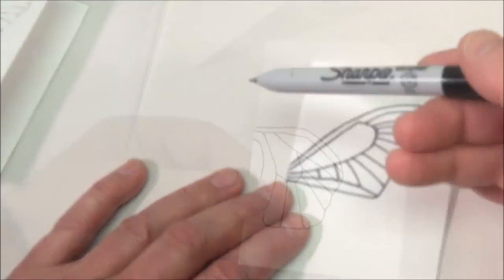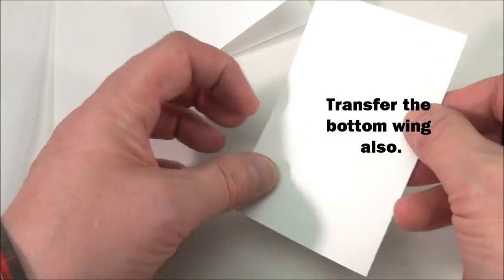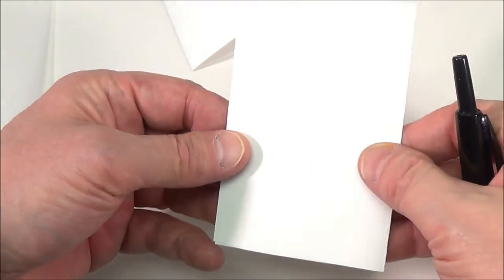Outline it in an ultra-fine Sharpie marker. Use a light box to trace it onto the other side. You can hold it up to a window and trace it that way too.